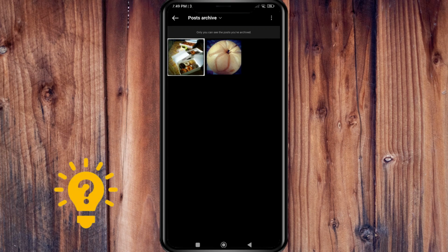If you can see this right here, you can go ahead and go to post and then you can change it to the post archive.